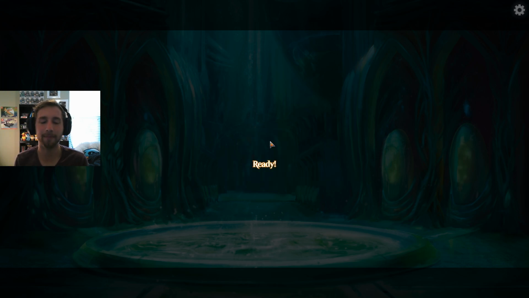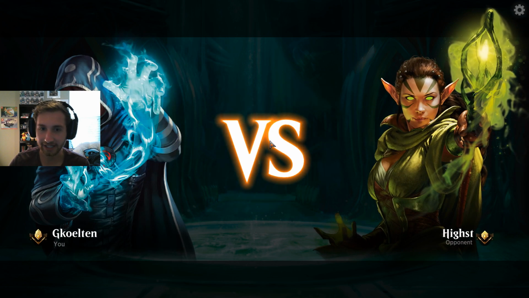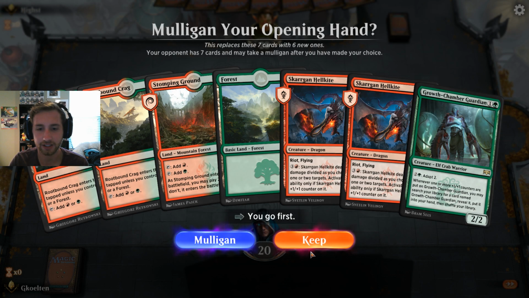They had a chance to come back though, because we would have been able to put them down to 2. And then that next turn, they wouldn't have been able to block all of them, even if they stole with the Aggro. We go first, and this hand is fine.